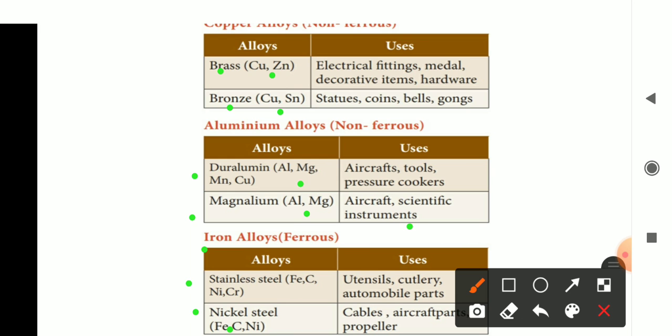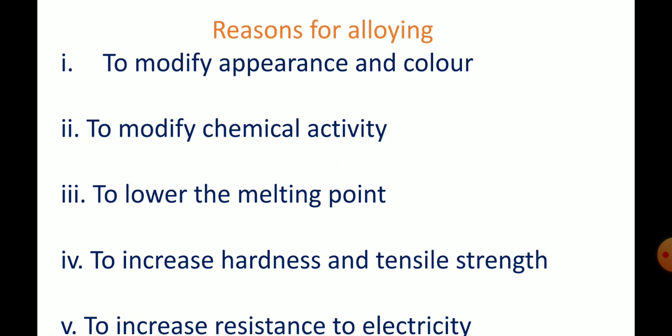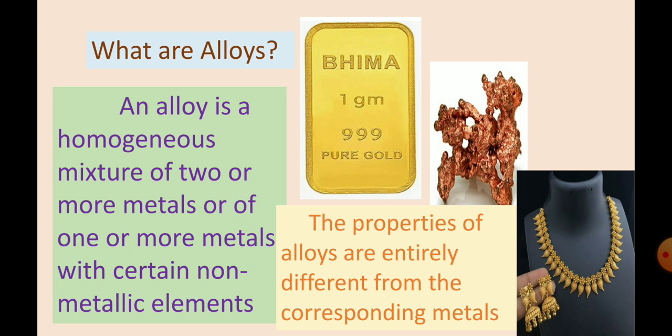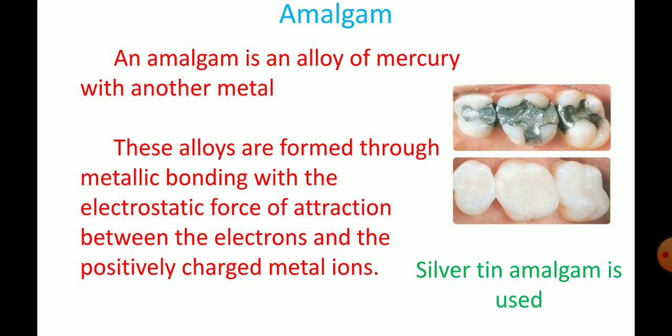Okay, dear students, with this the video ends. What are the things we have seen so far? Shall we recollect one more time? We have discussed what alloys are and what amalgams are. What is an alloy? An alloy is a homogeneous mixture of two or more metals. The properties of alloys are entirely changed. Then amalgam. What is an amalgam? It is an alloy of a metal with mercury, or simply we can say when a metal is mixed with mercury we get an amalgam.